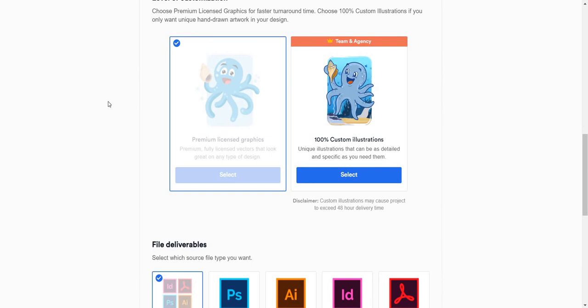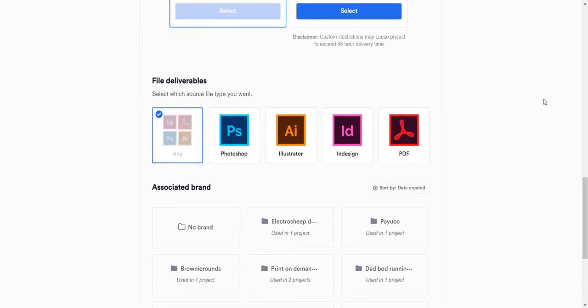Okay, so that's selected. File deliverables. Now, this might not look like something that's really big, but it is very important if you've ever ordered graphic designs before. Usually you want as many files as possible, especially like Photoshop. You want the PNG. PNG is pretty much going to be transparent, where it's just the logo, and in the back is white and it goes on any type of background. So keep that in mind. You get a lot of deliverables. I thought that's really cool.